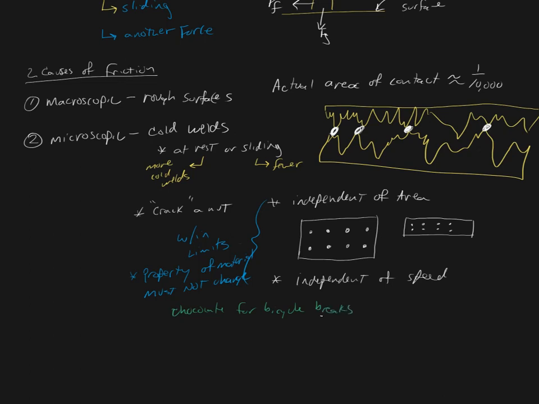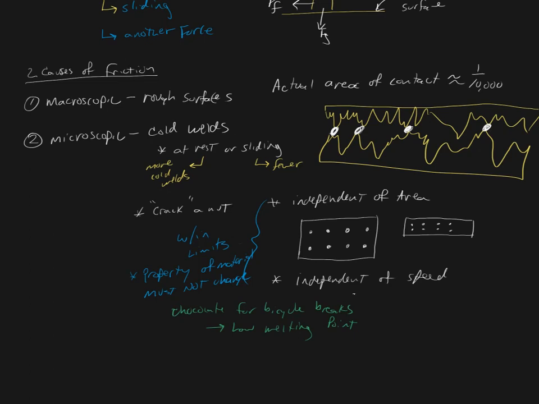Now, assuming that the chocolate doesn't crumble under the pressure of you squeezing on the brake, we still have another major problem with chocolate. And the problem is that chocolate has a low melting point, and as soon as you squeeze the handle for the brakes, the chocolate's going to get hot and it's going to melt. Well, that's a very different material once it's melted compared to when it's solid. So while it may have appeared that chocolate would be great for using as brakes because there seems to be a lot of friction associated with it, it's not going to work, because we've actually changed the properties of the material. So that's a case where it's not independent of speed, okay?